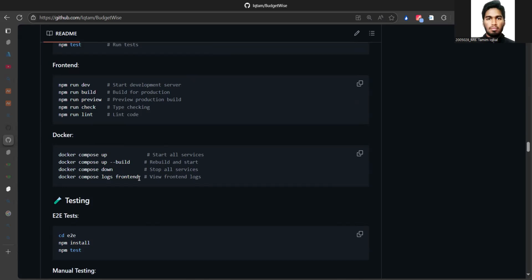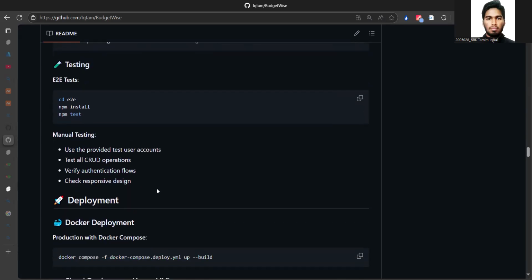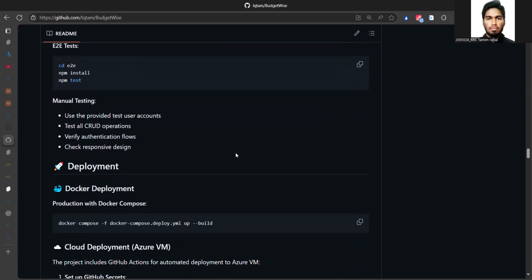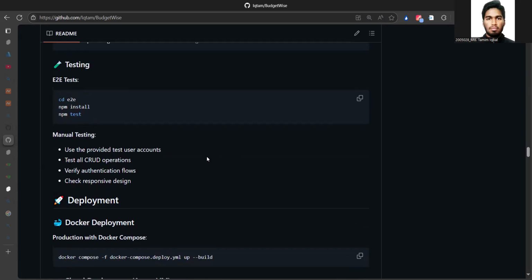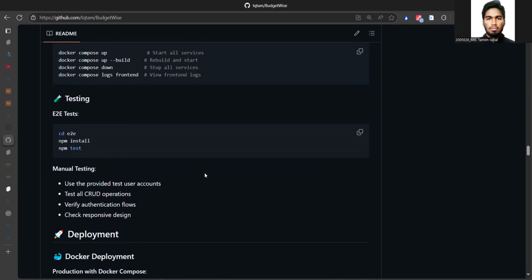By using Docker, you don't need to install anything. Docker will automatically handle the packages and containerize the overall application. We have also created a full CI/CD pipeline for this project.